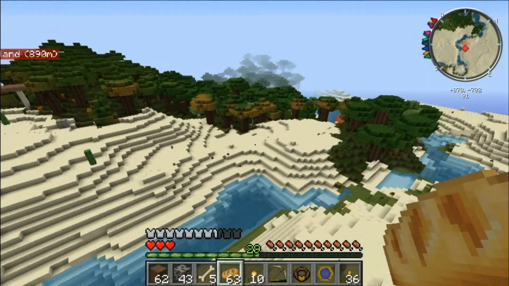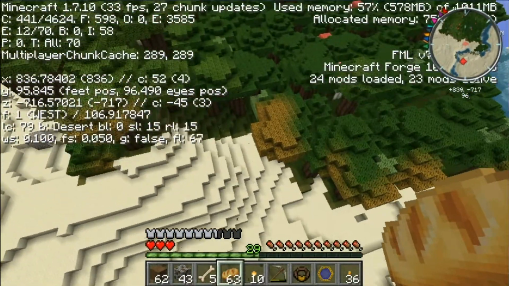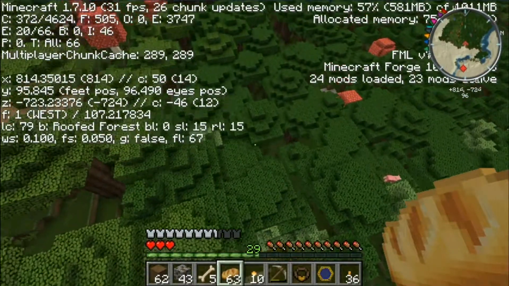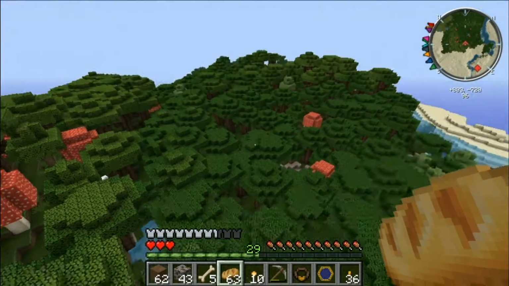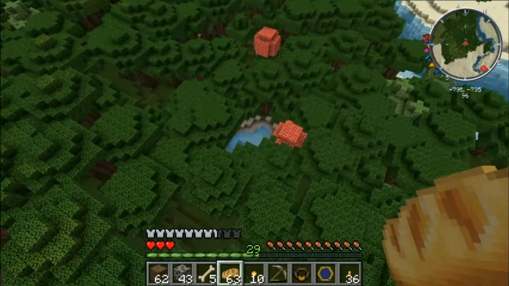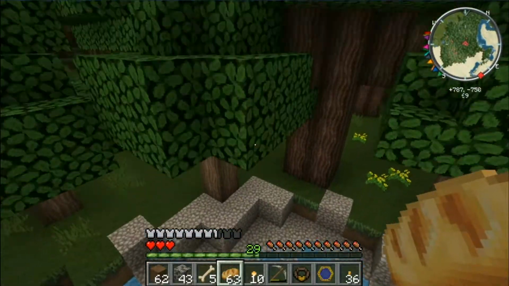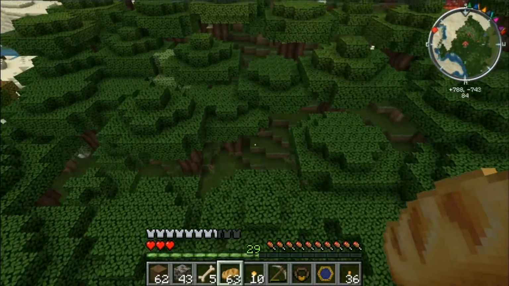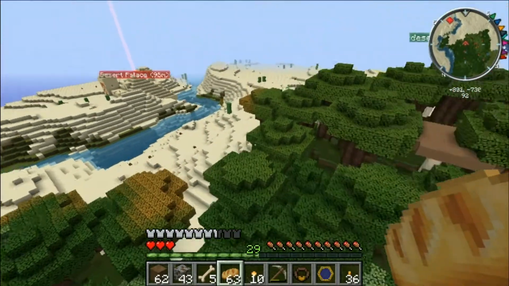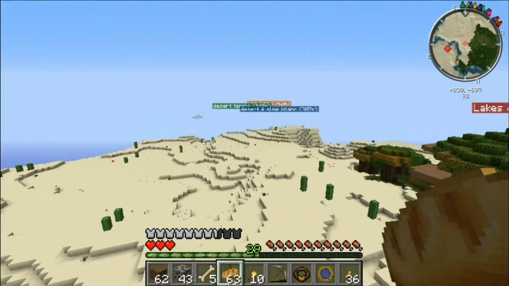Okay, so... Oh, what is... I forget, what is this called again? This is... Roofed Forest. I like this biome. Wait a minute. Don't tell me. Is this... Oh. Oh, never mind. I was about to say, is that mycelium? No. I want mycelium, though. Mycelium is good for growing mushrooms. Mushrooms spread on it, really, really easily.